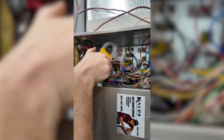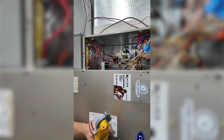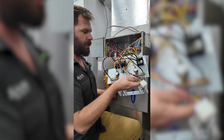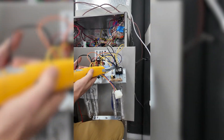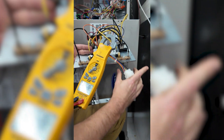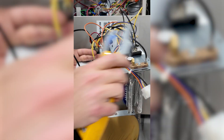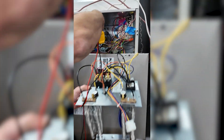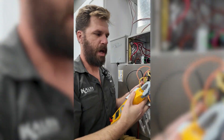Most of the time I'm coming in just to verify whether it's running or not, and checking main power is great. Another reason to check main power: if you have a larger heat kit — like this 10K — and you go straight to the heat kit itself, you might only get half of it. You'd be getting just 5K of this 10K heat kit — 5K on this side, 5K on the other. But if you check total power at the main incoming, you'll get the full amps of your heat kit. Total power is the easiest place to check.